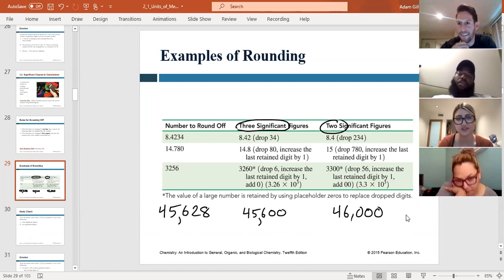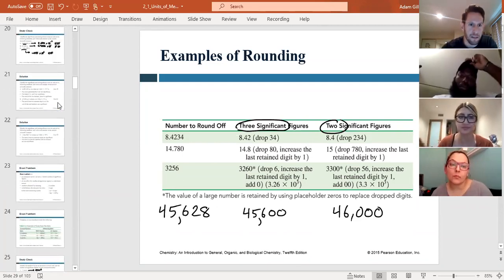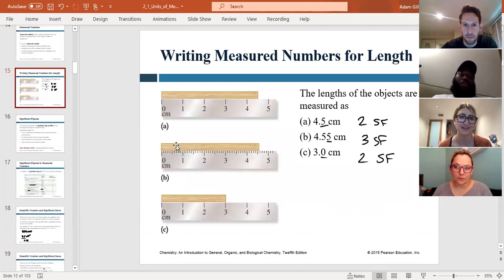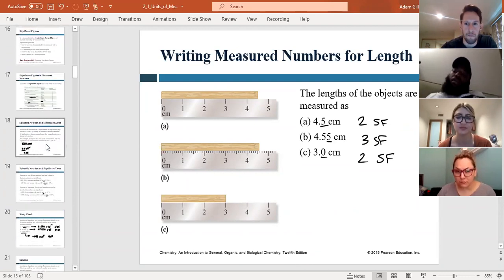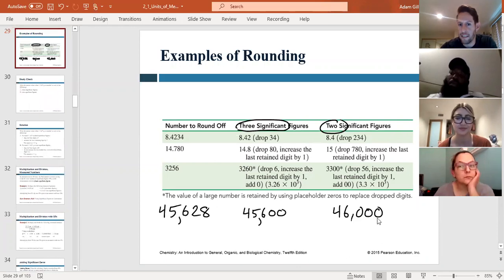Because if they're not there, it changes the value drastically. Okay, thank you. So significant figures are a measure of accuracy. Remember when we were talking about the ruler? Right? If there's more ticks, you need more digits to be accurate. This is less accurate than the other, but you have to have the zeros there, so it's still 46,000. Otherwise, the number would be way off. So this is technically a less accurate measurement. That was just a warm up.